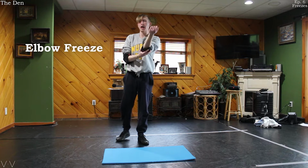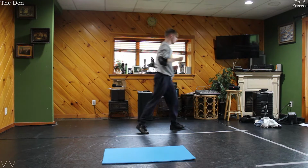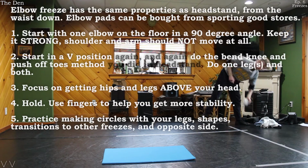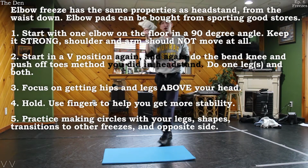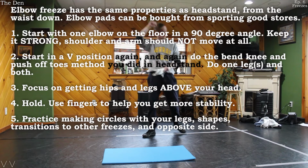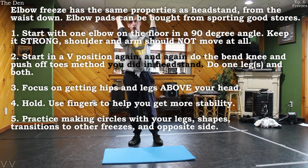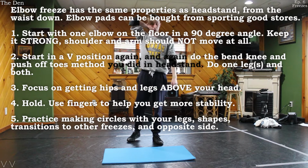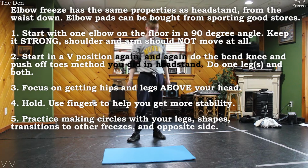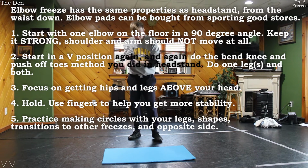For elbow freeze, I recommend having elbow pads. I use volleyball pads. If you're interested in doing elbow spins, which I'll talk about later, this is a volleyball knee pad that I put here for spins. But just for regular ones, you could just use elbow pads that you can find in a sporting goods store. Okay? So elbow freeze is the same thing as a headstand, more or less.